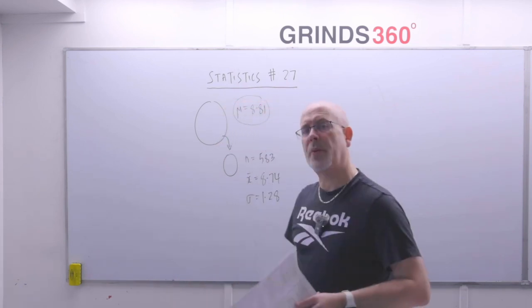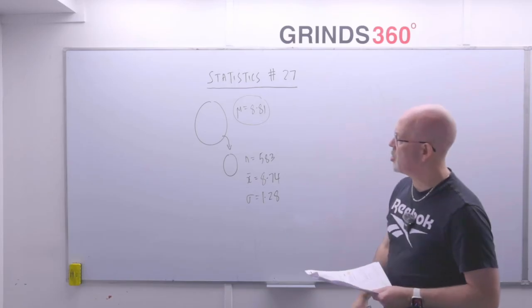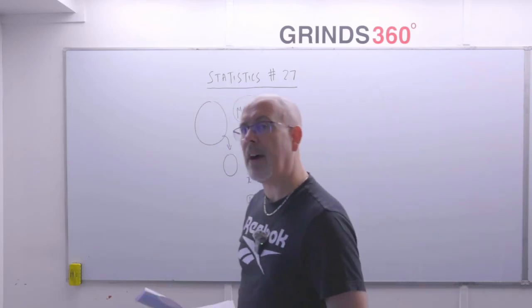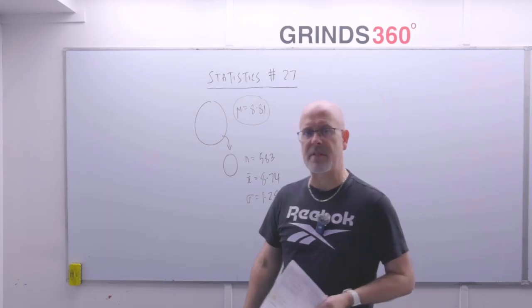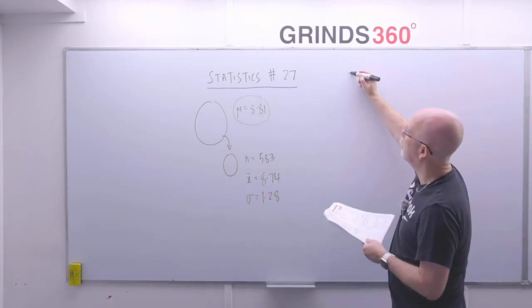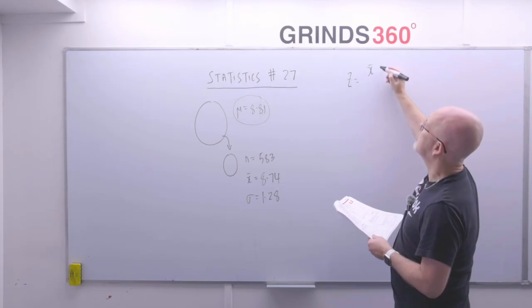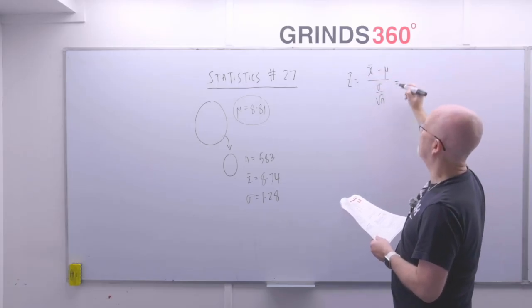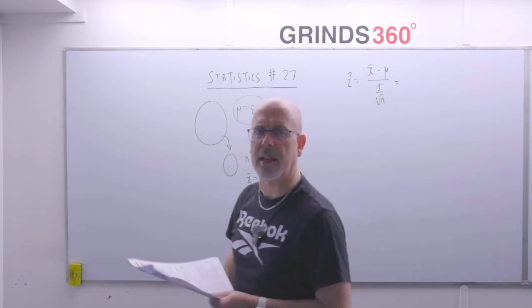Okay, so I'm hoping at this stage we're getting a feel for how I pull the information I need out of a piece of text involving a hypothesis test. To find the p-value, remember we did this in the previous lesson, there are two steps. First of all, I grab my formula from the top of page 35, x bar minus mu divided by sigma over root n, and I pop in the values to find the z statistic.